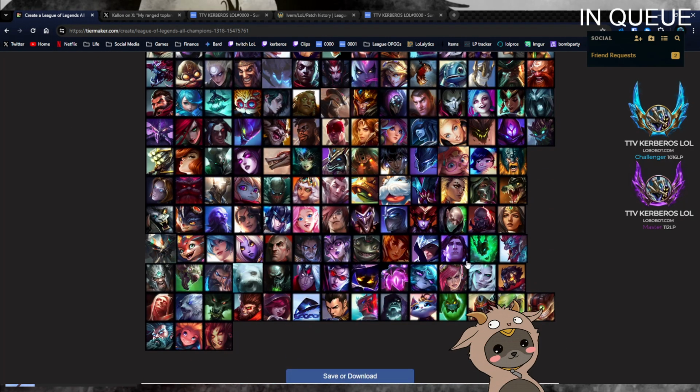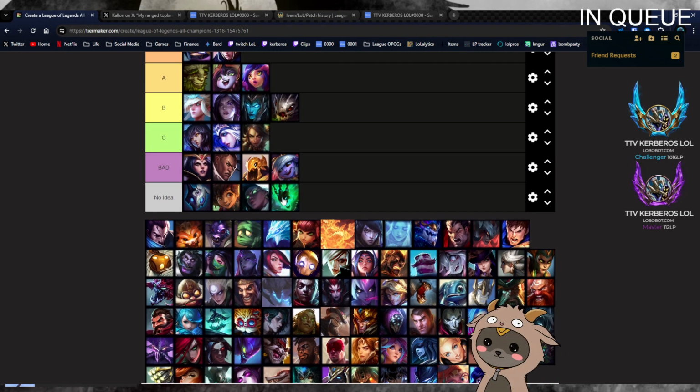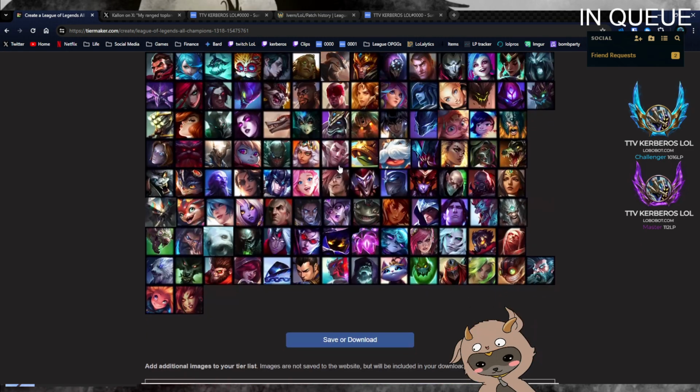You miss Thresh. I don't think Thresh works with this. I mean, maybe I'll put him in no idea. He actually could. He has on hit built into his kit. Actually true, he has on hit built into his kit, but I just have no idea. I can't say for sure he's actively good or bad.